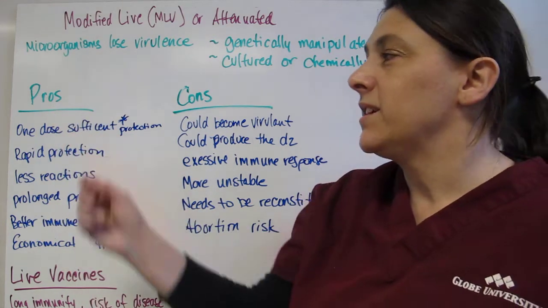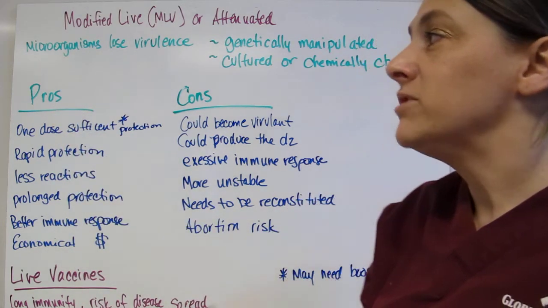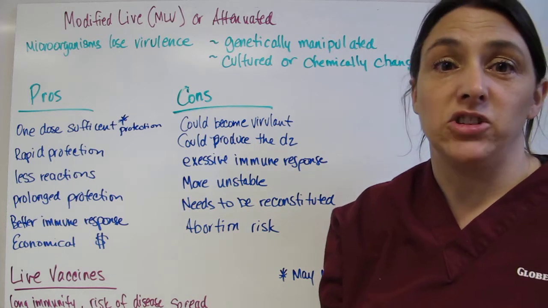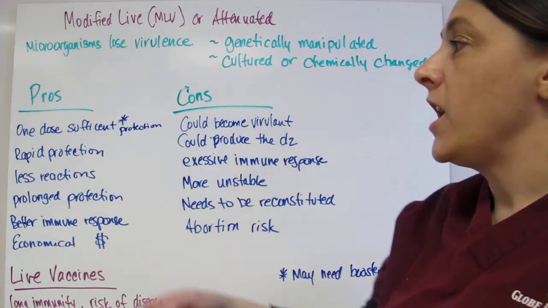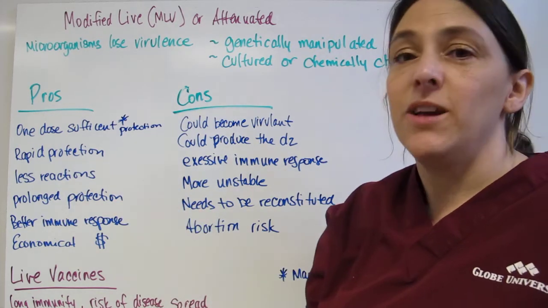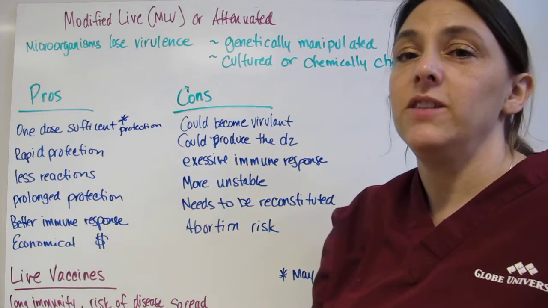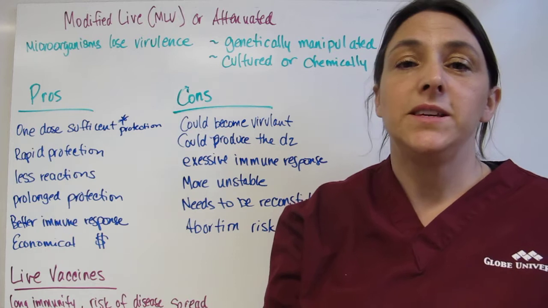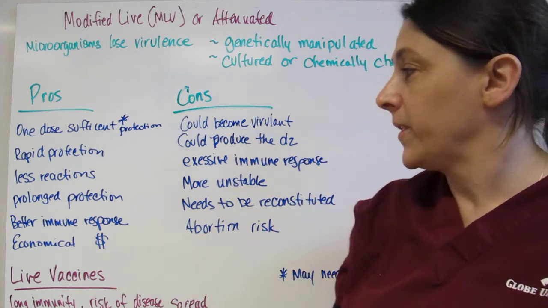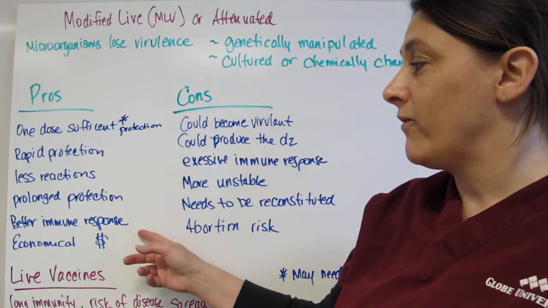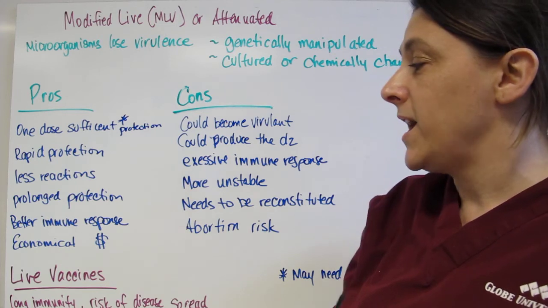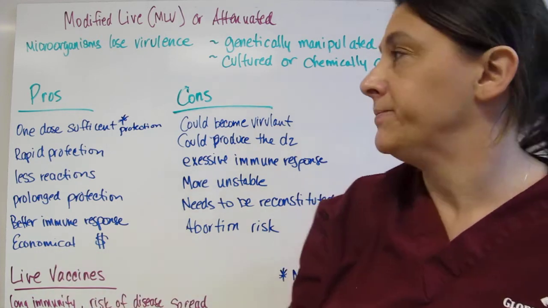The pros of this are generally 1 dose is sufficient to provide protection immediately. Okay? There are fewer reactions, and it doesn't have any adjuvants in it. It has prolonged protection. This is because it stimulates the T cells and the B cells quicker, which falls in line with this better immune response, and they tend to be more economical.